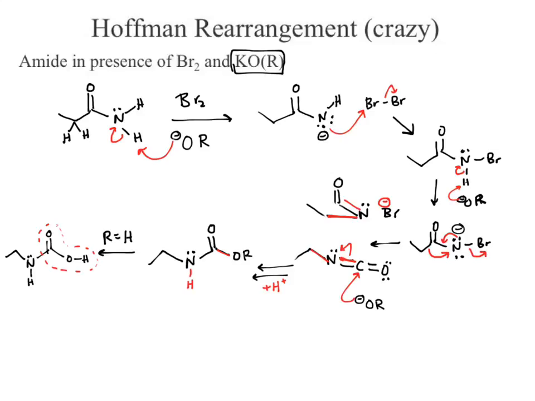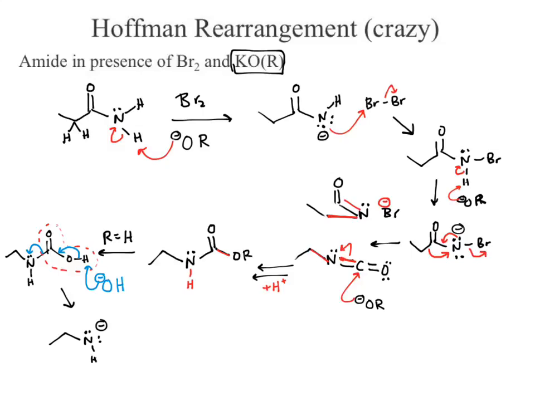Well, what solution were we in? A basic environment, and now we'll go through and show this again. We now have OH, because I said our R group was an H, picks up the hydrogen. But then our oxygen has too many electrons, so it says, let's share them. But then our carbon has too many electrons, so it says, peace out. The result is that we end up now with a negatively charged nitrogen. We go, oh, that's an awful thing to have.